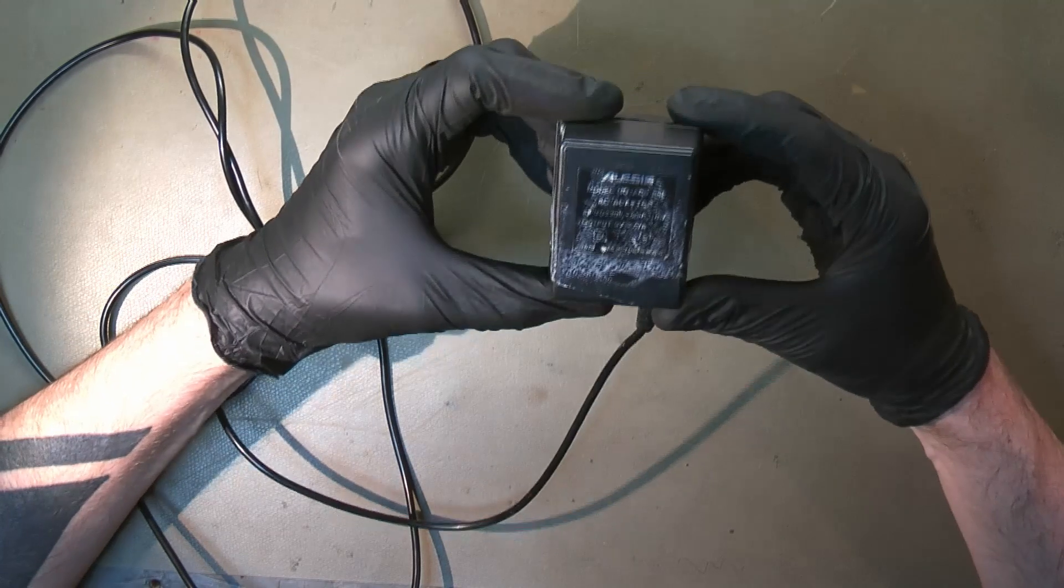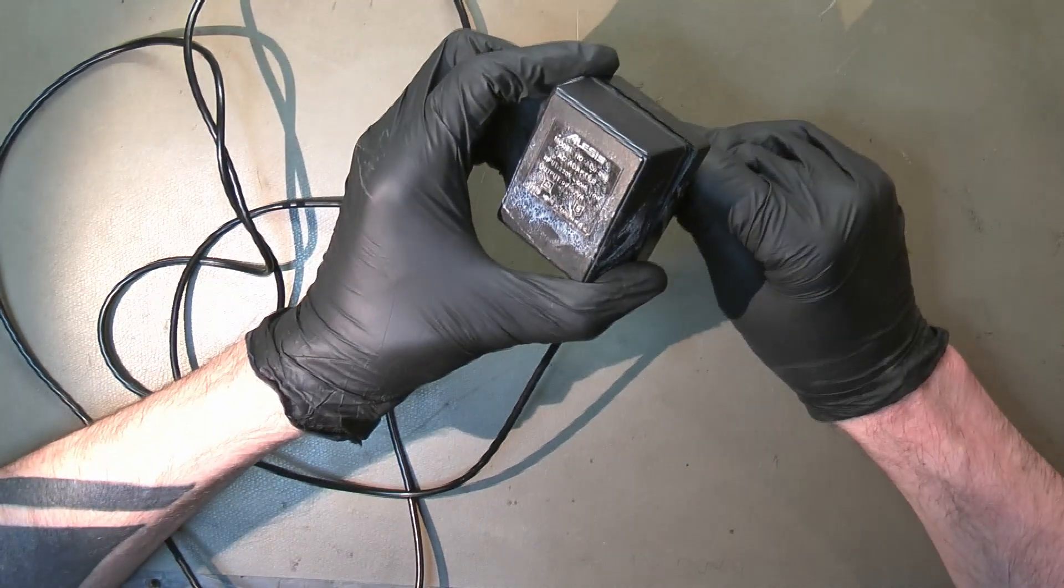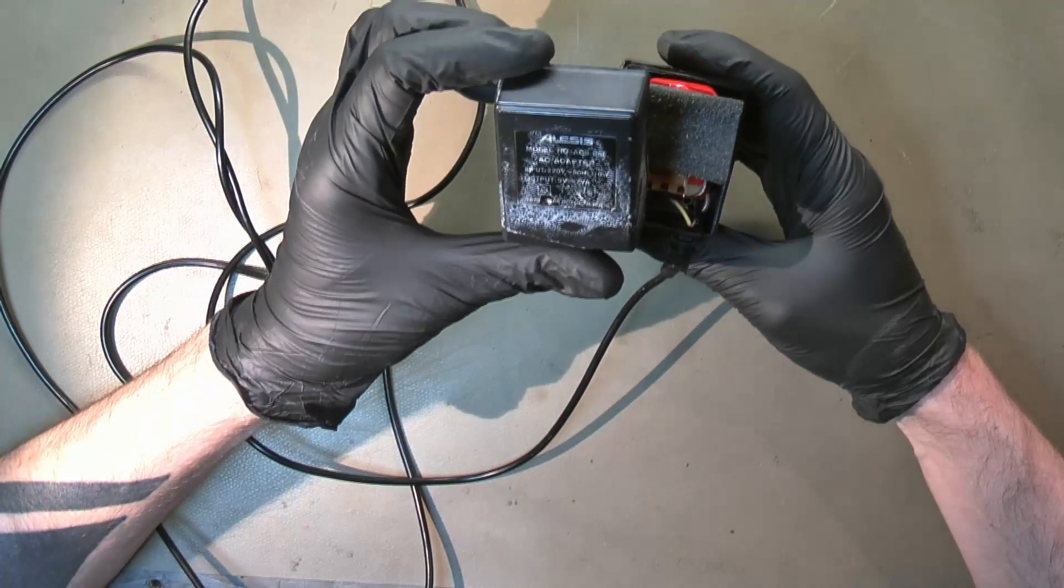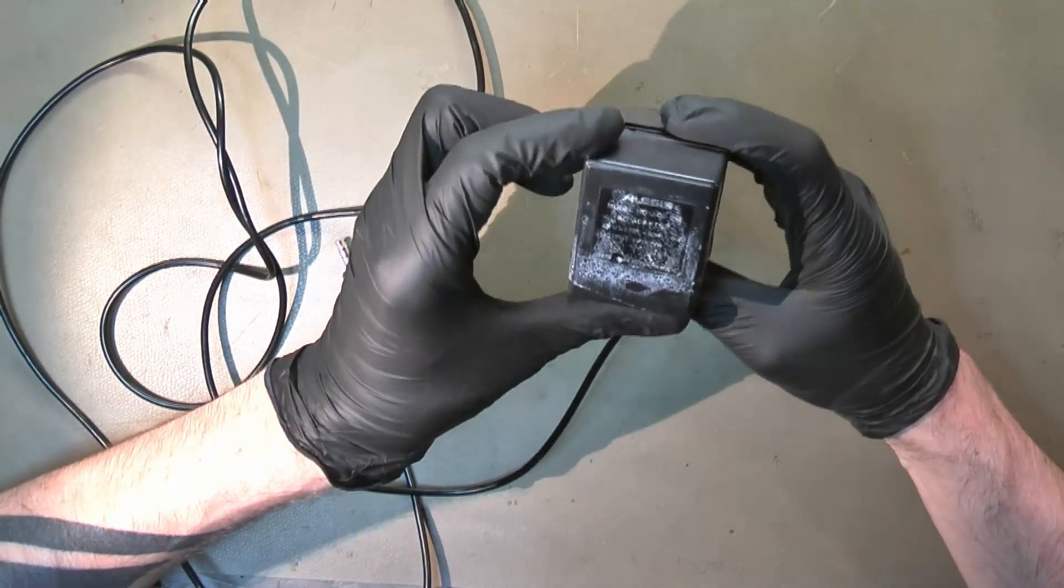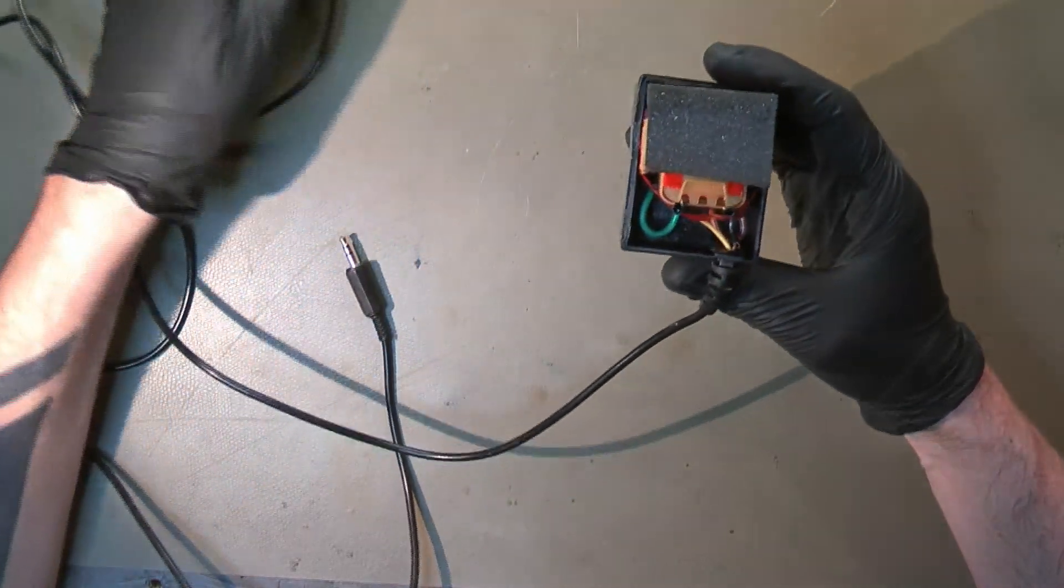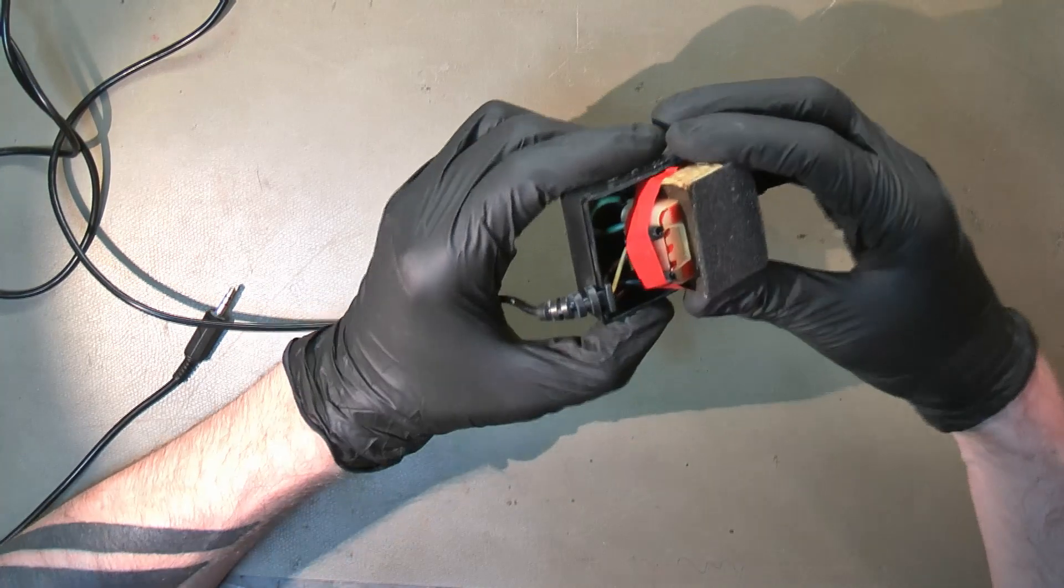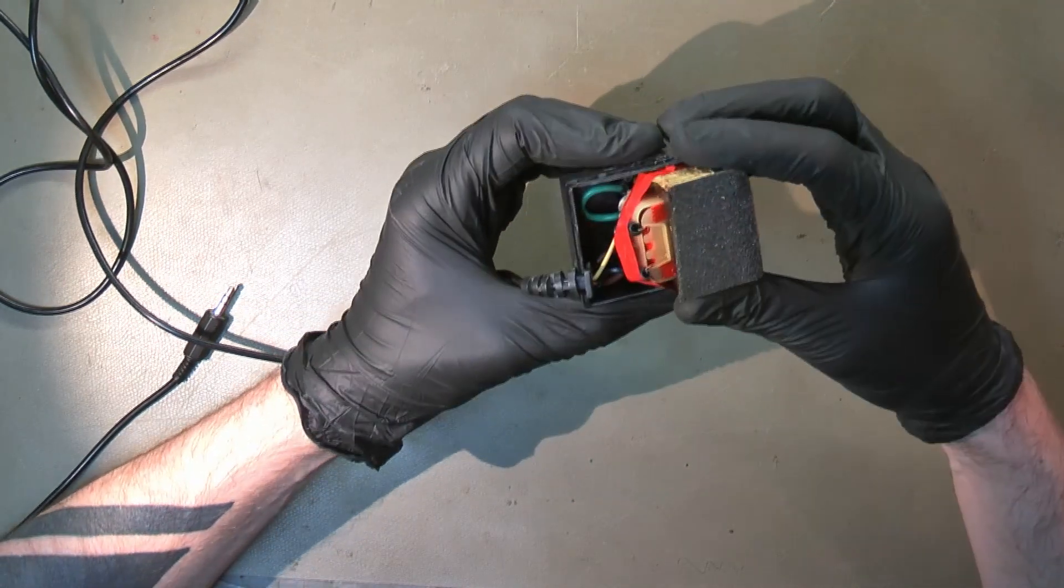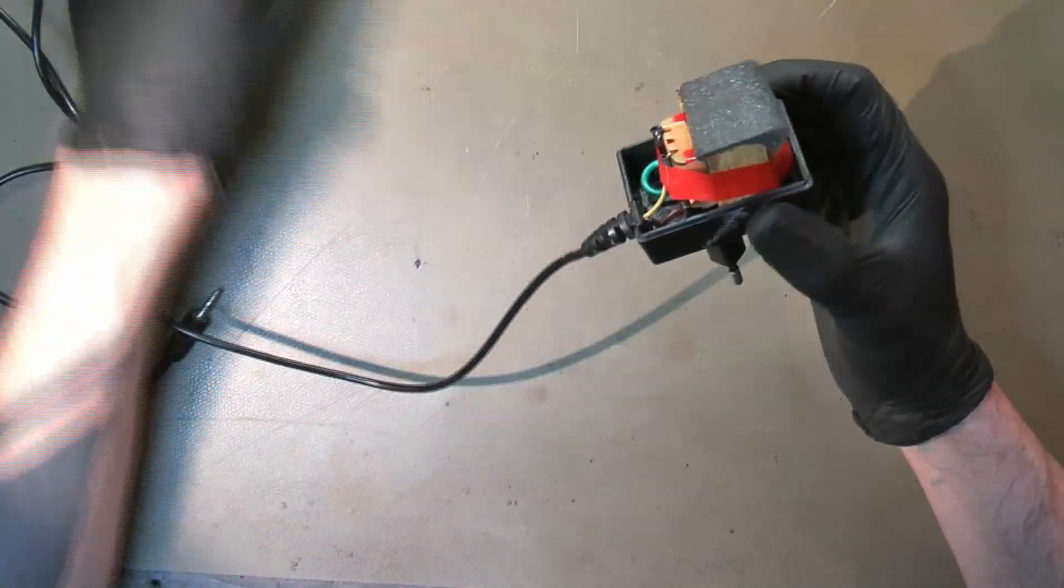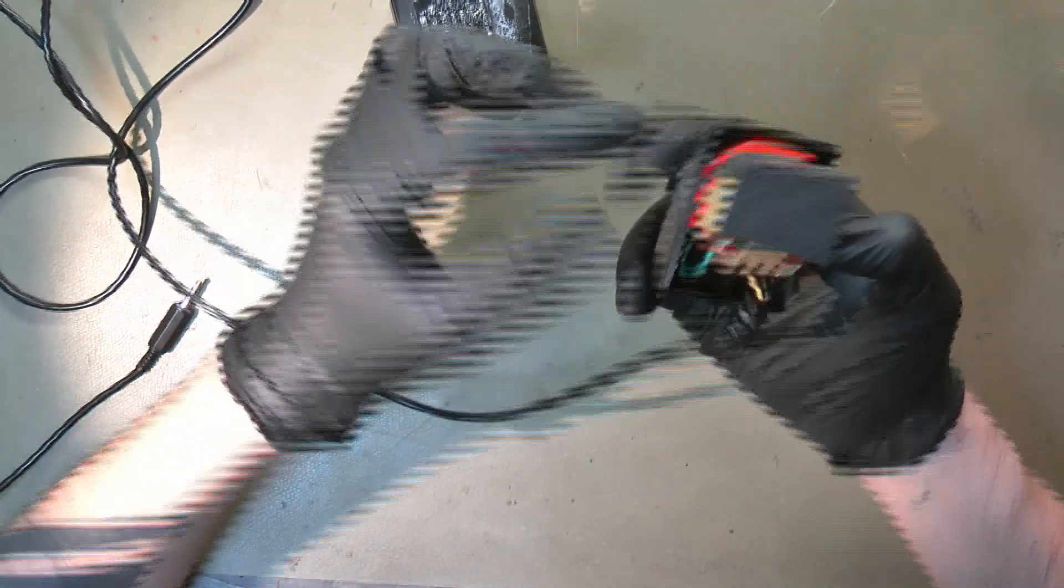But yesterday I had my studio turned on and I started smelling some horrendous smell, and I found out that this Lexicon adapter, which is just a transformer AC to AC so there's no DC output, it's from the MidiVerb and it's probably nearing 30 years old. I was wondering what happened and what would have happened if I wasn't there. Would it have caught fire? Maybe I'm not sure. Is there a fuse? It doesn't seem like it because the plastic is even a little bit distorted.